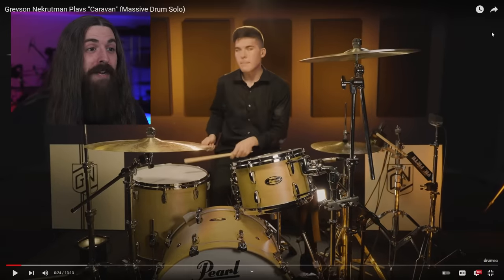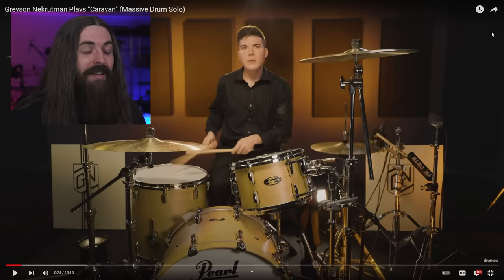Look at the angle of his rack tom. Oh my God, I just paused it on the worst spot. I'm sorry, Greyson. Here, let's, there we go, that's better. Look at the angle of his rack tom. It's like, what? That's gotta be for using traditional grip on the left hand, right? He's using regular grip right now with the stick reversed, actually. That's pretty cool.